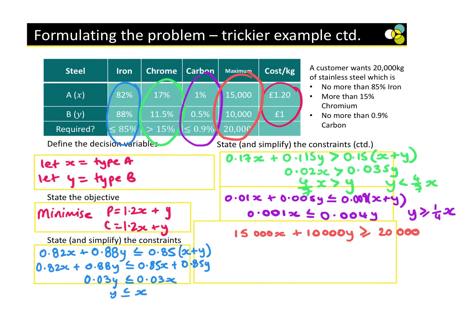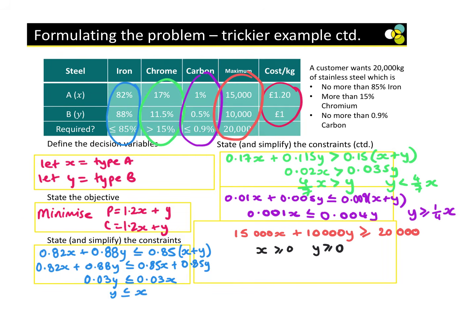We're just going to have this region to help us, okay? Because if we say less than, we want to make sure that we never want less than, we want at least 20,000, don't we? So that's why we put greater than. Now we also have to think about, this is where logic comes into play. Do we agree that x and y have to be greater than or equal to 0? Because we can't have any negatives, yeah? So x has to be greater than or equal to 0, y has to be greater than or equal to 0, because we can't make a negative number of type A.